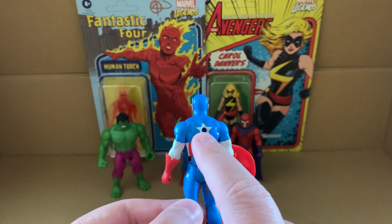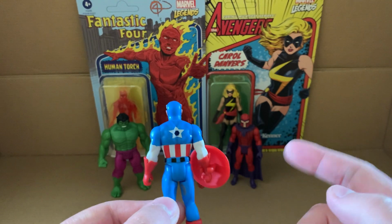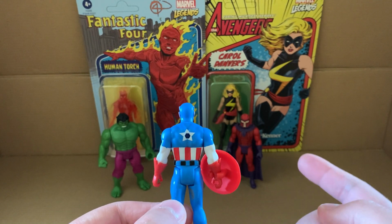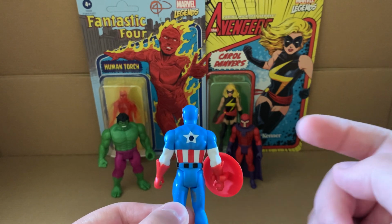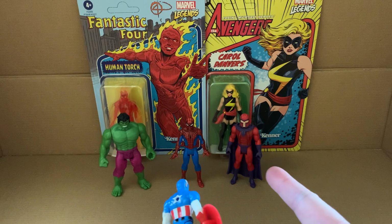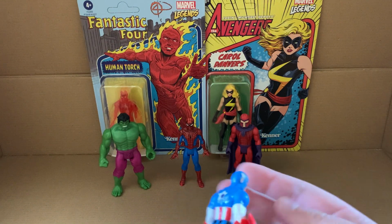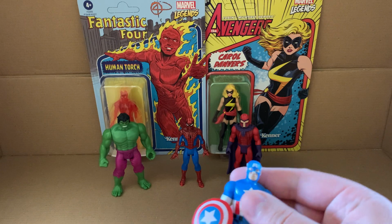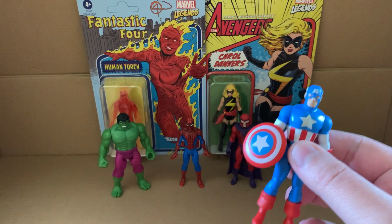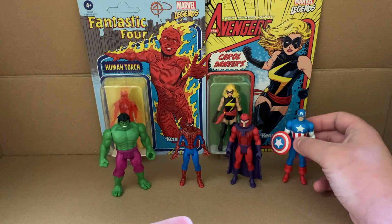Still don't understand the point of that. It's the same as the Cyclops figure that I did previously with the Iron Man. Why does it have the peg hole? Magneto makes sense. His cape plugs into it, so it has a use. But Captain America and Cyclops at the moment don't have any use for it.